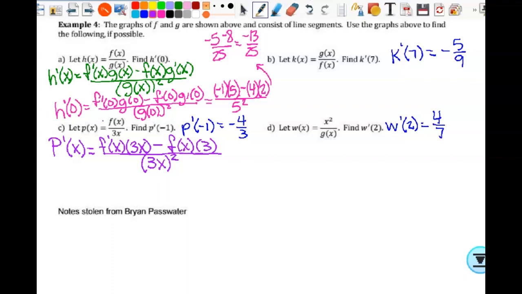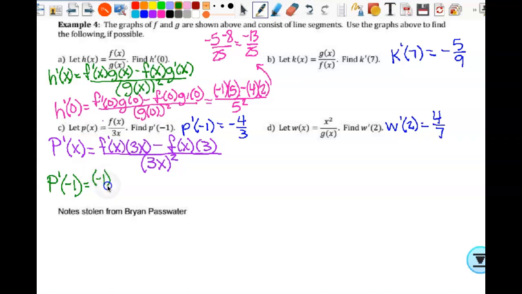But, all right, so do I have the graph over here? I think I do. Yes. All right, that way I'm not scrolling up and down because you can see the graph. So we're going to find now P prime of negative 1. All right, so f prime of negative 1. So let me find f of negative 1. F prime would be the slope of that. That slope is negative. It is negative 1.